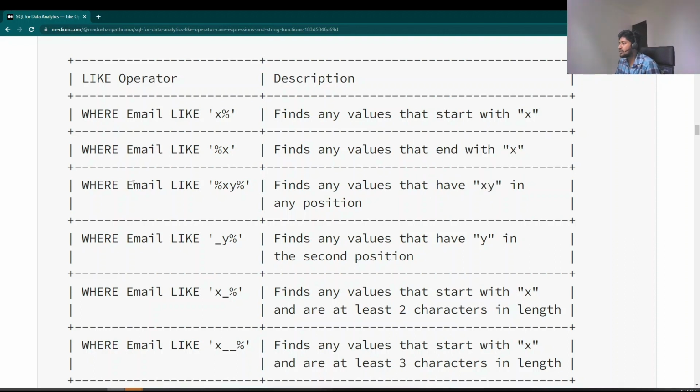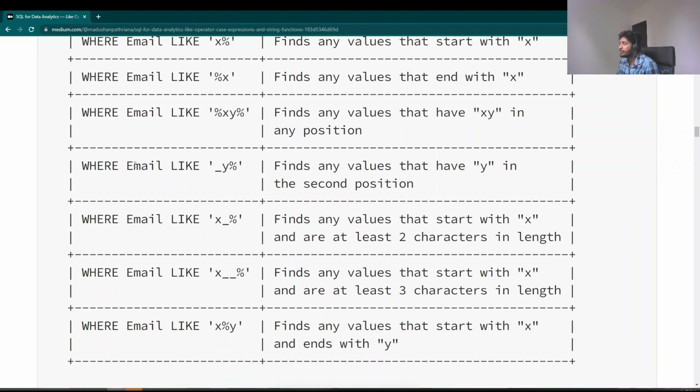Then you can use WHERE email LIKE '%XY%'. The first percentage mark represents any characters before the XY, and the second represents all the other characters following the XY.